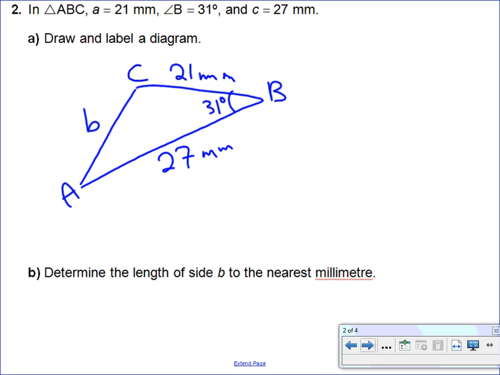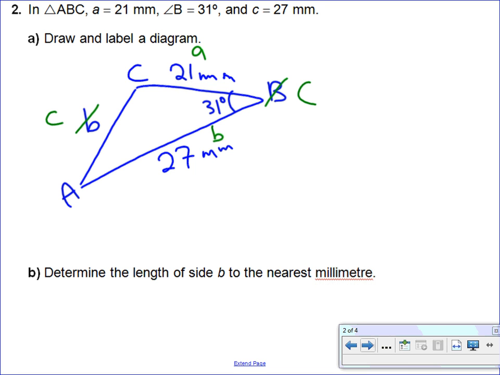C. So I'm going to say, okay, forget B. I'm going to rename this C, and I'm going to say that this is A and this is B. The only reason I'm relabeling it is because I know the side length I'm looking for, my equation is set up for C. So instead of getting confused with letters, if I just rename that side length C, it will help me with the equation itself. Does everyone understand why I'm doing that?